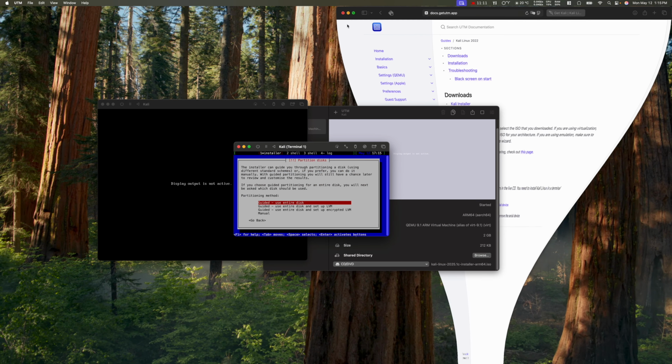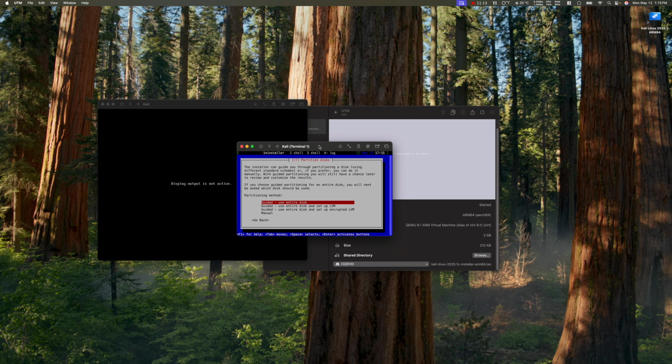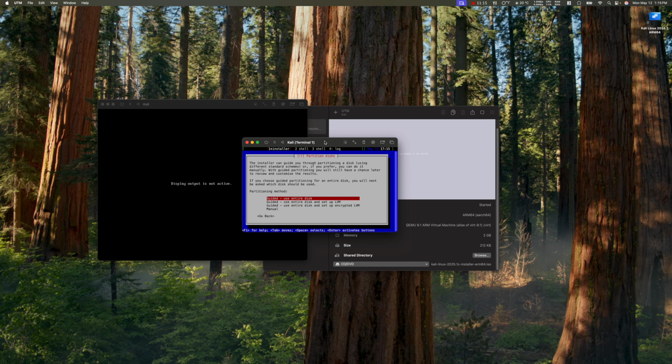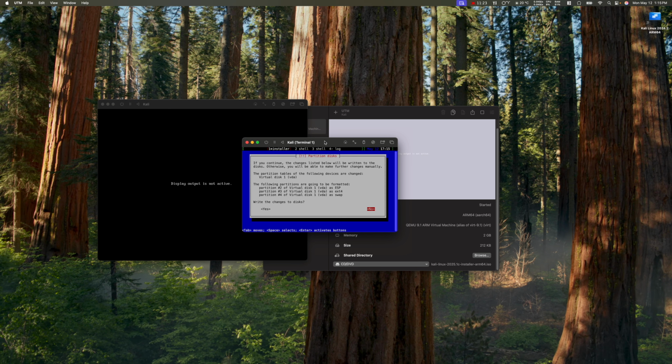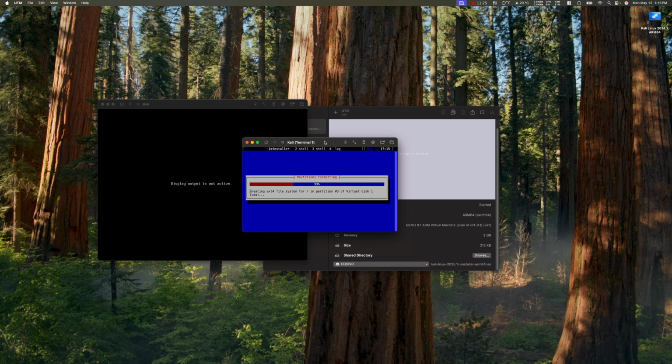Just minimize this here. So they want to use the entire disk, virtual disk, all files in one partition, finish partition, write changes to disk, yes.